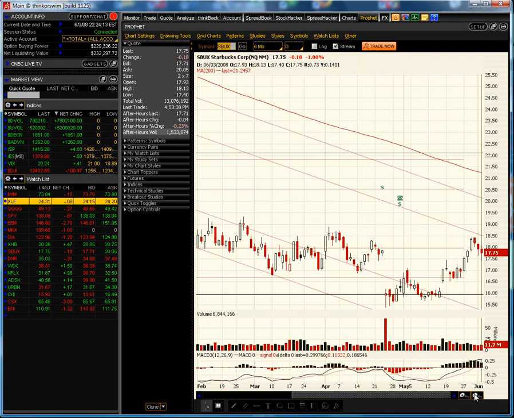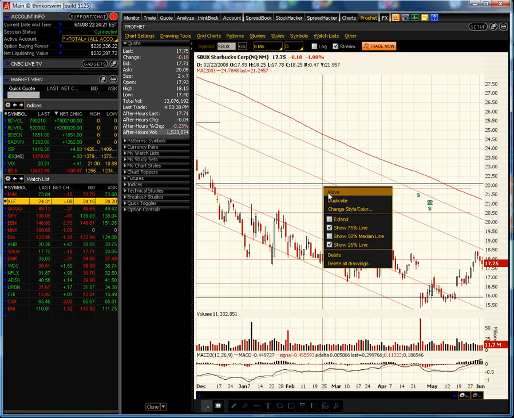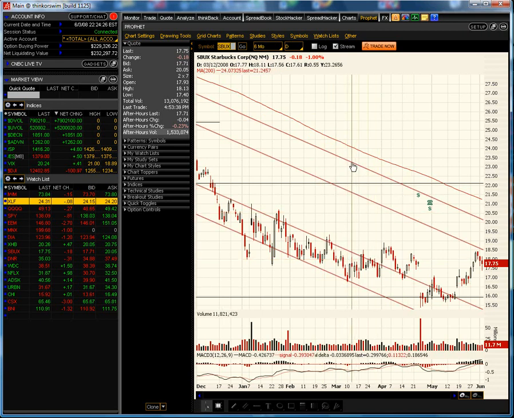So, this stock has been in a downtrend now for some time, and I've got it tracked by this one particular channel. This is a little sideways channel that I had in there for a while. But if you just follow this downtrend channel, you can see that it still hasn't made much progress moving up.